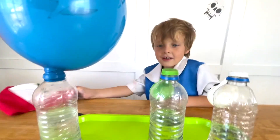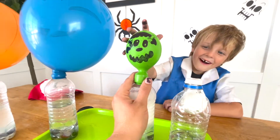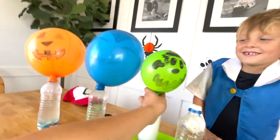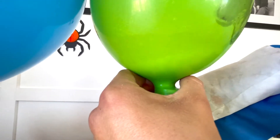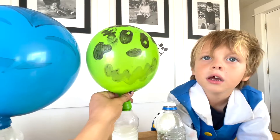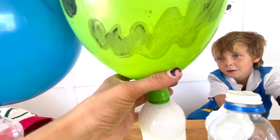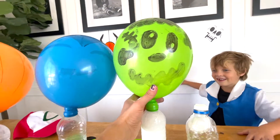You ready to do Frankenstein? Ready? Frankenstein! He's filling up! Look at Frankenstein's face! It's in the balloon even — it went all the way up in there! I think some of it got stuck! Whoa, it looks like a volcano shooting off, right? Yeah! It's filling up Frankenstein's head! Did we get it all in there? Oh, there's still some stuck there!